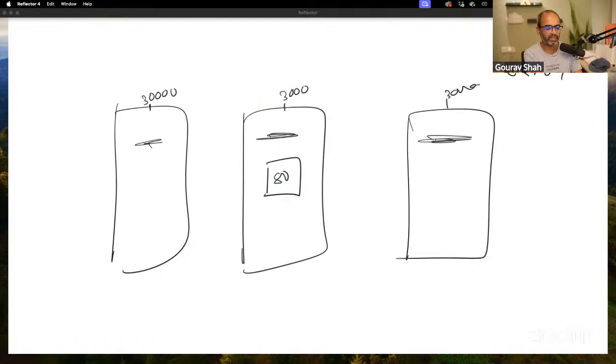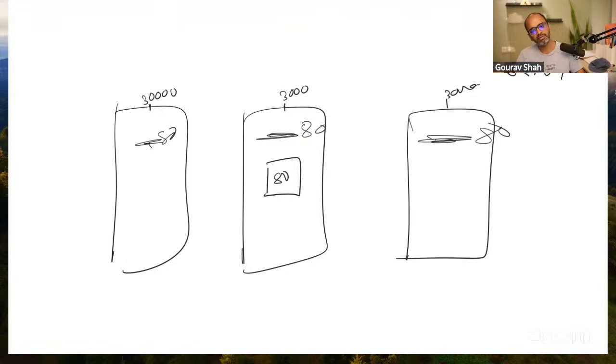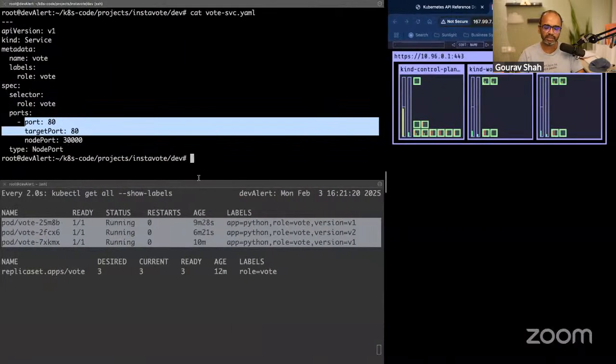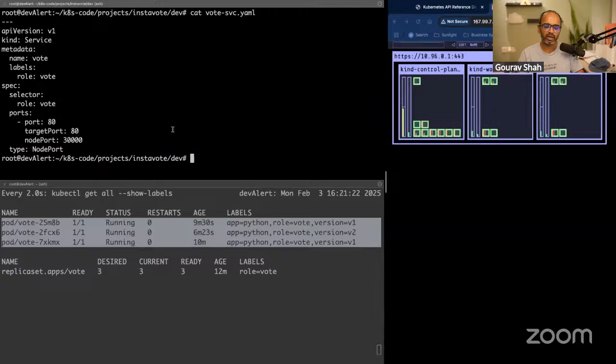That will have its own port as well. So you will have a listener, and internally, if another application wants to connect to this, it will use this particular one. It's a common thing, not per node. So it has that IP, and a cluster IP colon port as well.